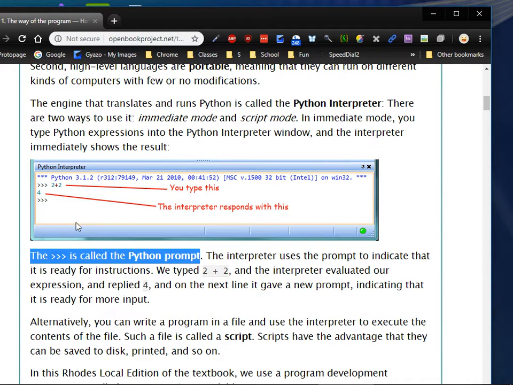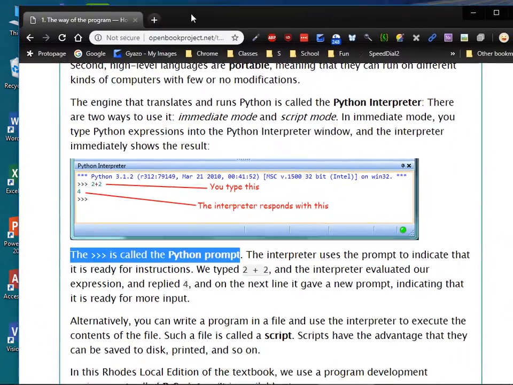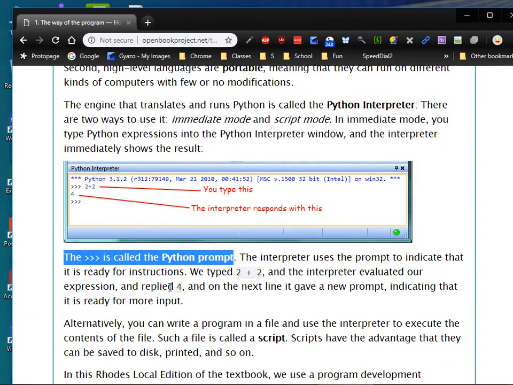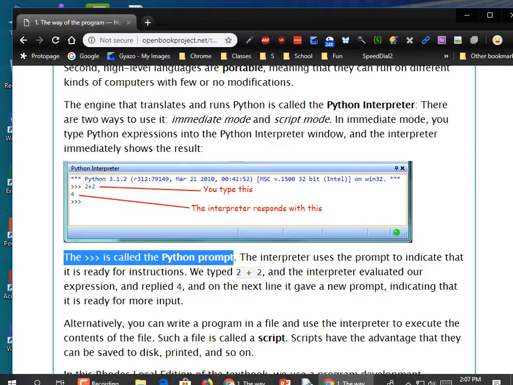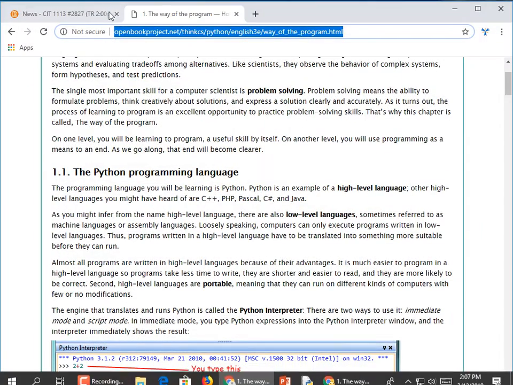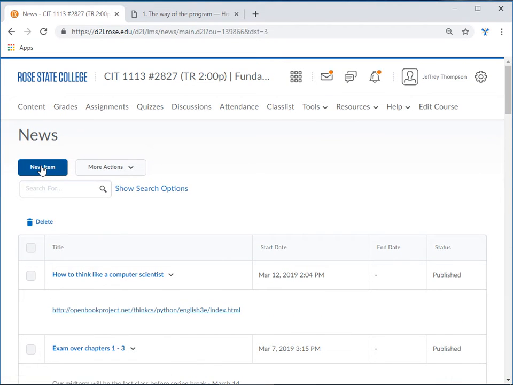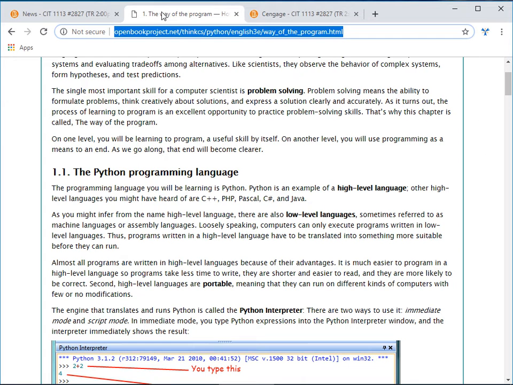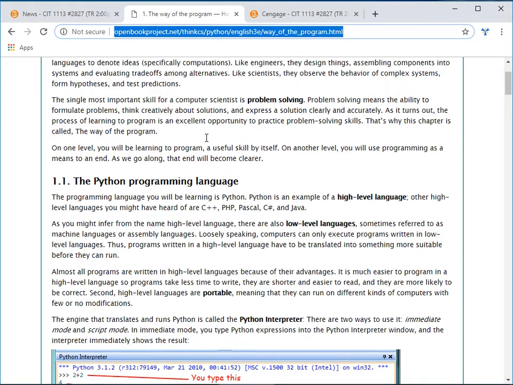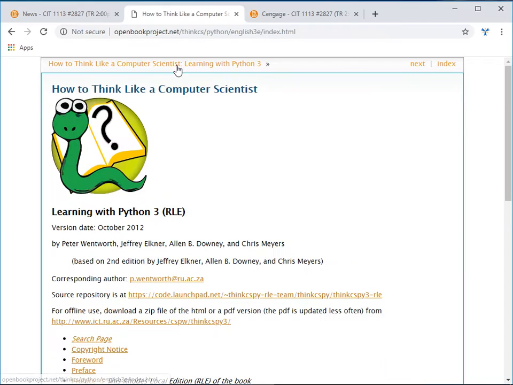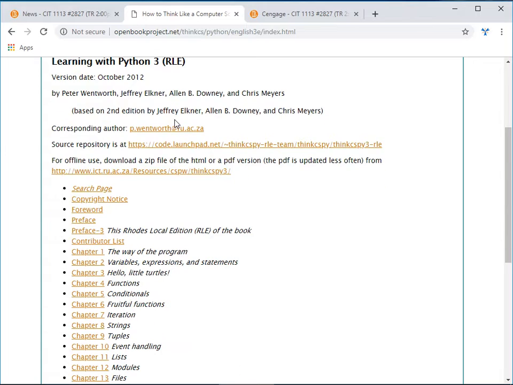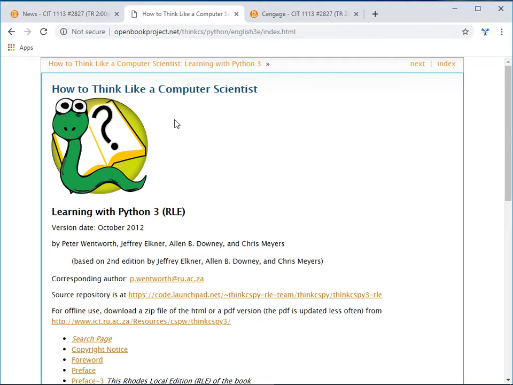Are you in, which of the tabs are you in? I went into the one called Way of the Program, Chapter 1. No, I'm saying, is it under books, tutorials, courses, projects, Python? I just linked it right now in news. I can also put it in books. No, I'm saying I'm in open book project now, and I was just wondering which one of the tabs did you go under to... Is this what you see?